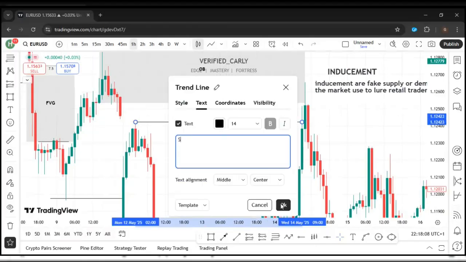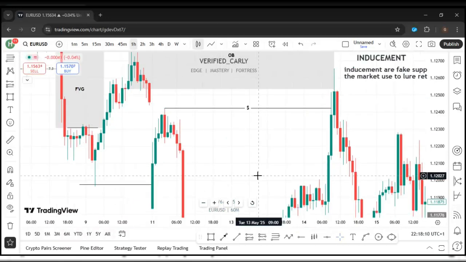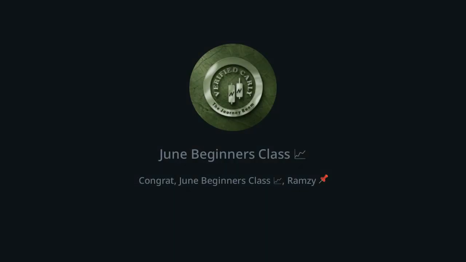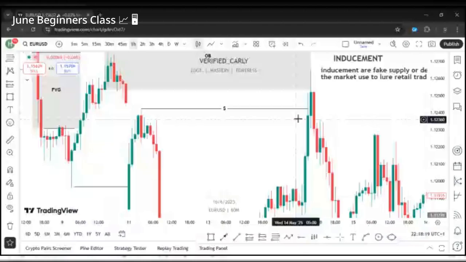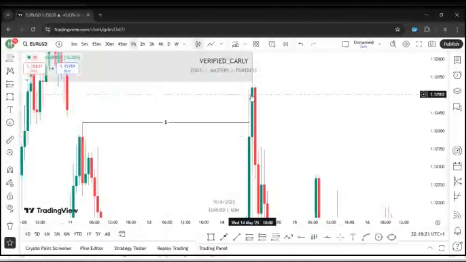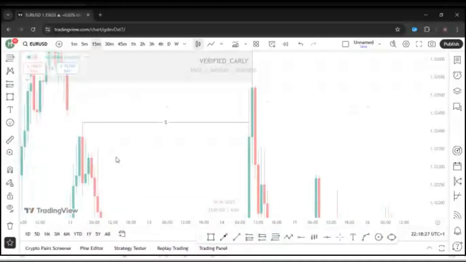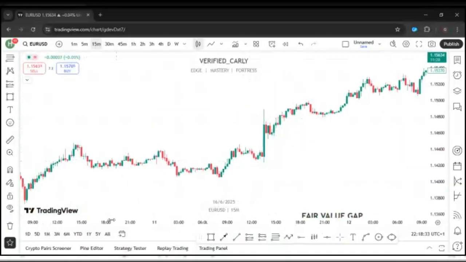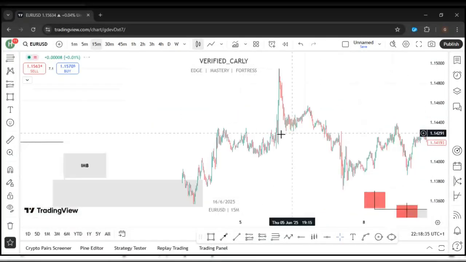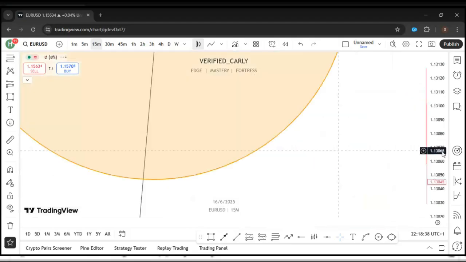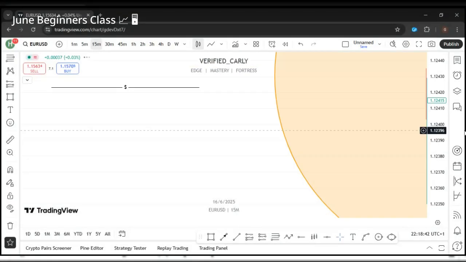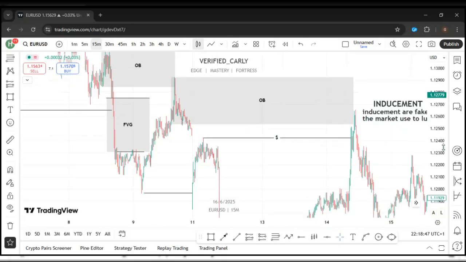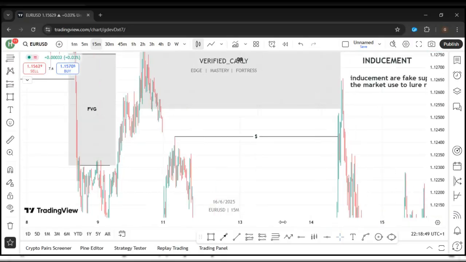Most retail traders will want to enter at this zone here. If you notice, this green candle first went up, then reversed and started coming down. If you zoom into the lower time frame, you see what I'm talking about. As a trader, don't just analyze on one time frame. You need multi time frame analysis. It's not wrong, you need it.